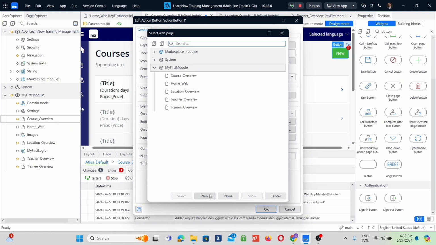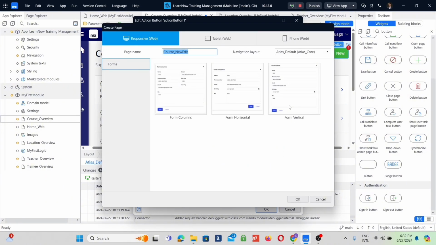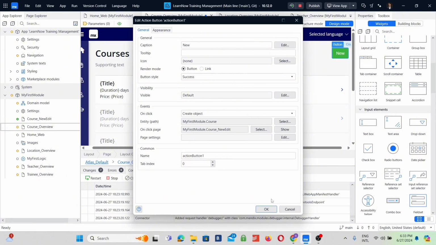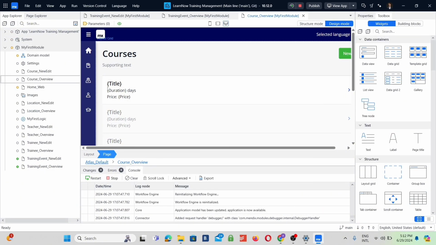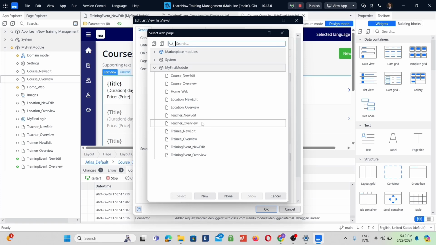Since the form page doesn't exist yet, click on New. When naming a form page, use the term New Edit at the end of the page name. Next, set the widget's on-click setting to show a page and choose the appropriate New Edit page.